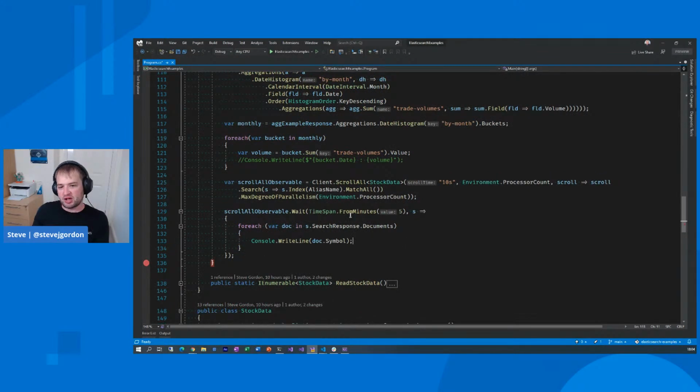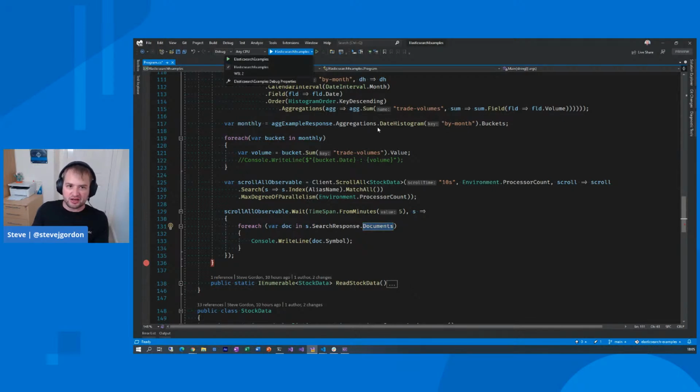Basically, as I say, we've set up the scroll operation behind the scenes. Our helper here is going to issue scroll calls to the scroll API to actually handle concurrent searches across those different blocks of scrolls that we've set up. And then we want to handle the results down here in our observer. In this case, what we're saying is every time we get a scroll response back, access the underlying search response, which is just the same as an individual search response, but there might be more than one here, and give us its documents and then just dump them.